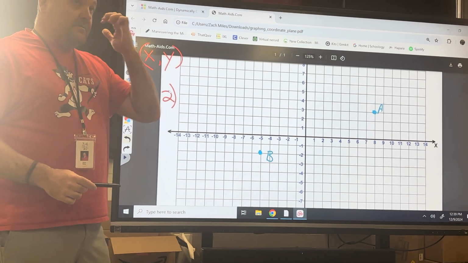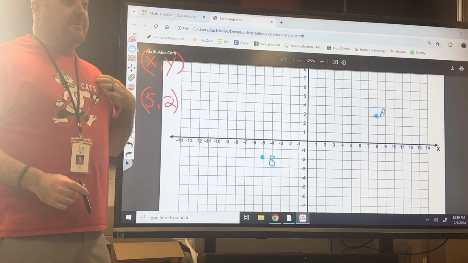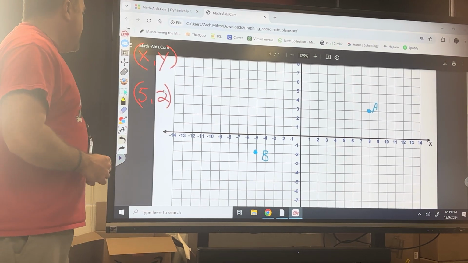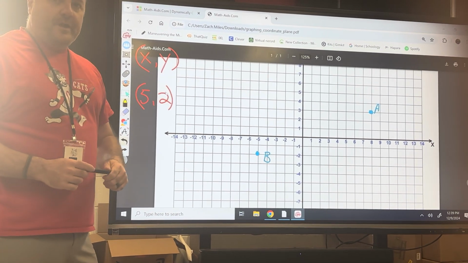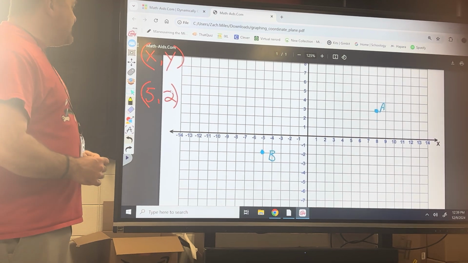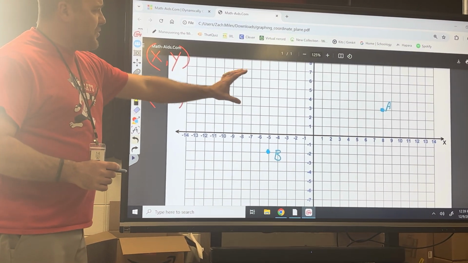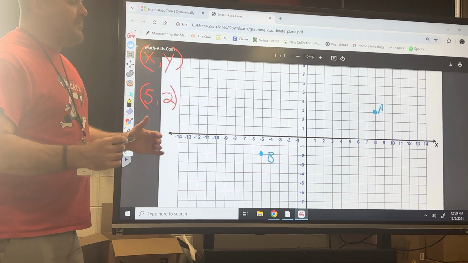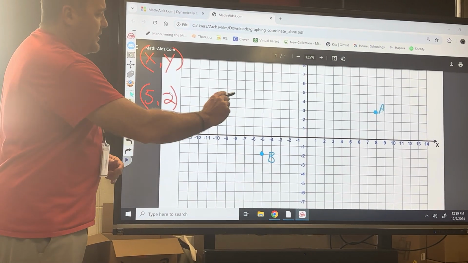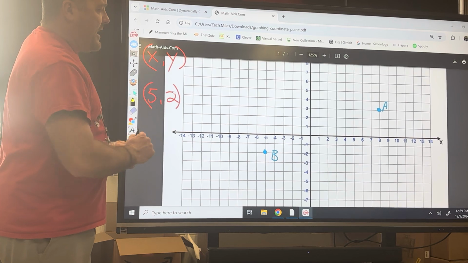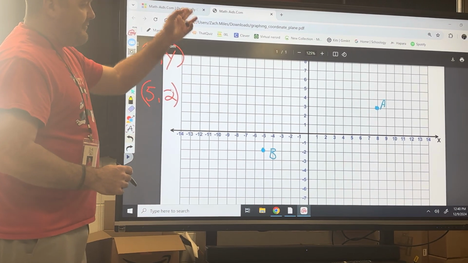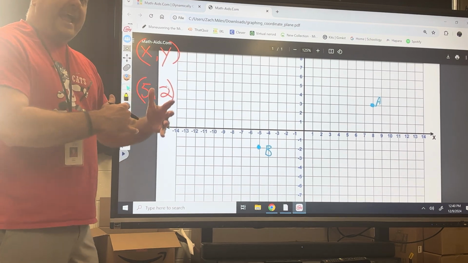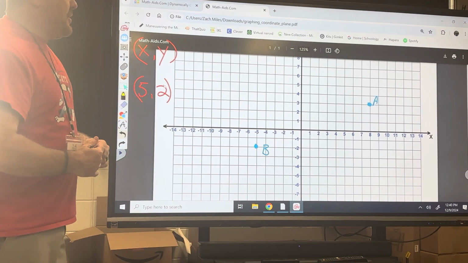What we've been working on after Thanksgiving, since we've been back last week, and since I've come back from my foot injury, is the coordinate grid and ordered pairs. Now, this is what the coordinate grid looks like. It is basically two different number lines. You've got a number line going horizontally from left to right, and you also have a number line going vertically up and down. And yes, they have positive and negative numbers on that number line.